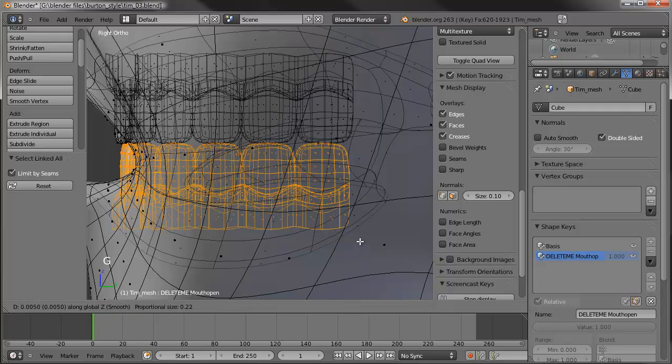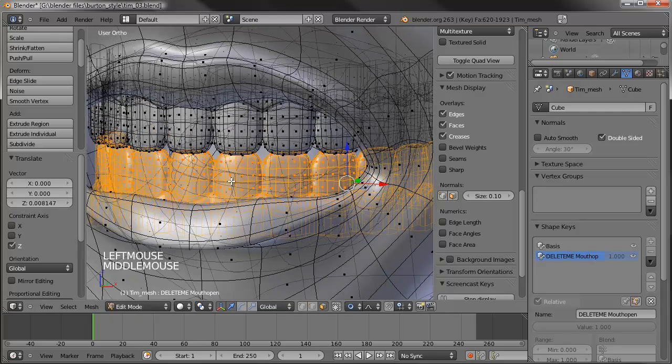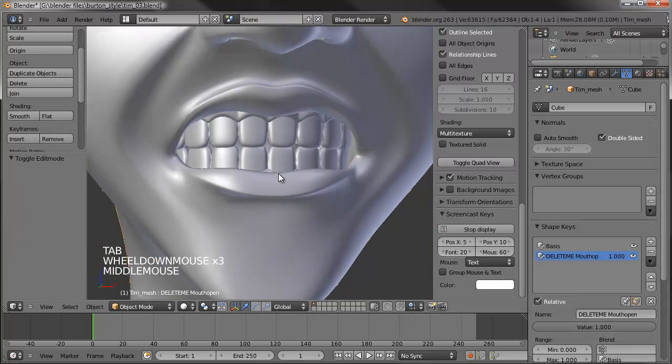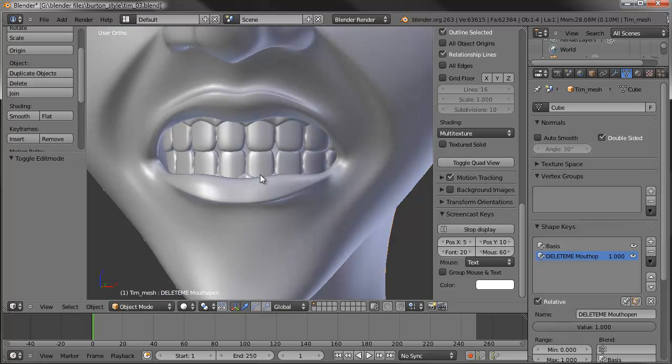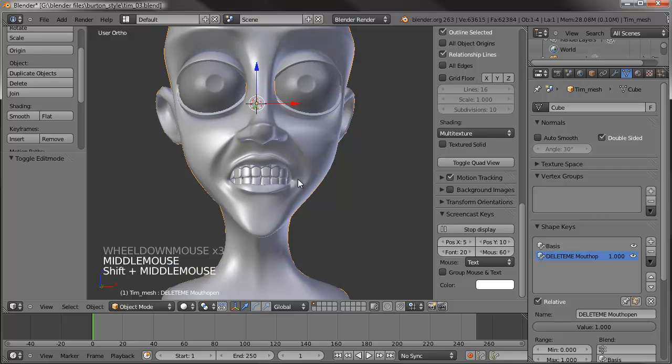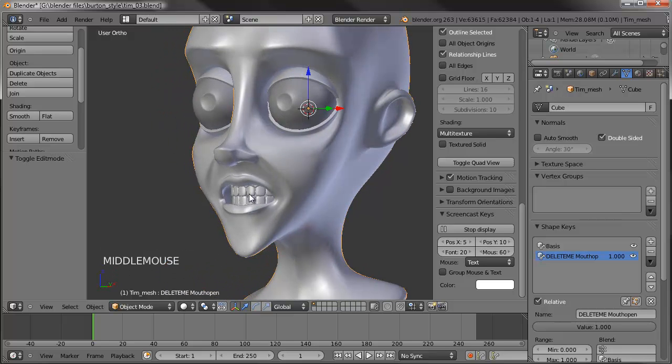So let's move this up here to where his mouth is actually closed and the teeth are more clenched. Like so. Okay. So yeah. We now have an inside of his mouth. So, like I said, delete me. Well, you know what? I'll go ahead and leave that for now. But go ahead and save this.